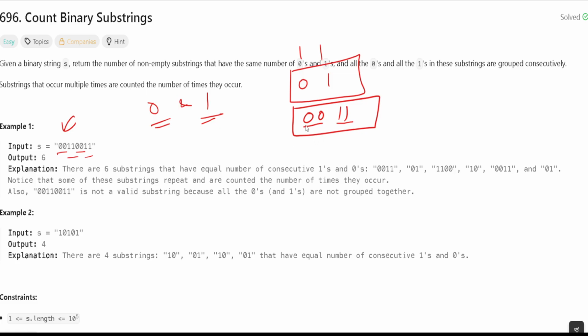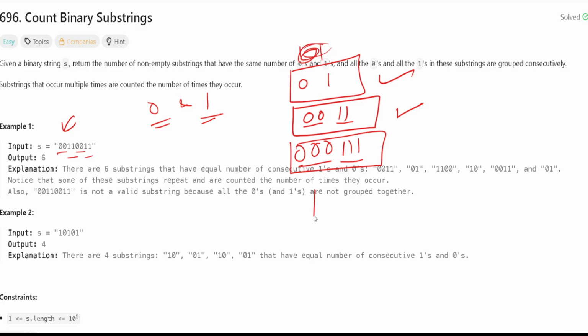All zeros are consecutive, all ones are consecutive, and the numbers of zeros and ones are equal. Then 000111 with 3 zeros and 3 ones is still valid, because the counts are equal and they are consecutive together.